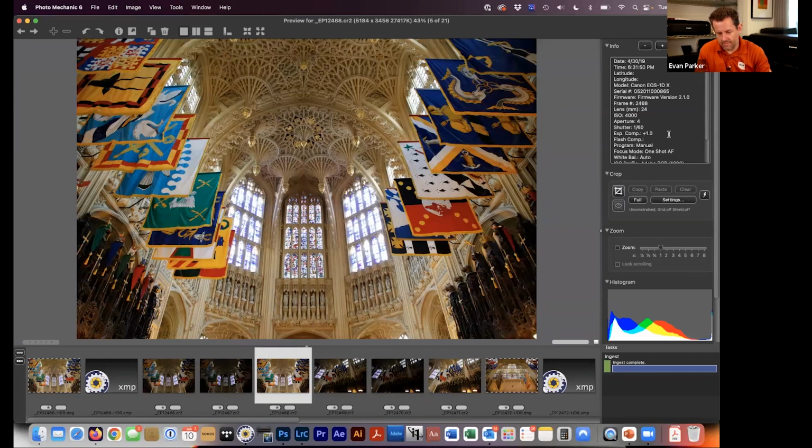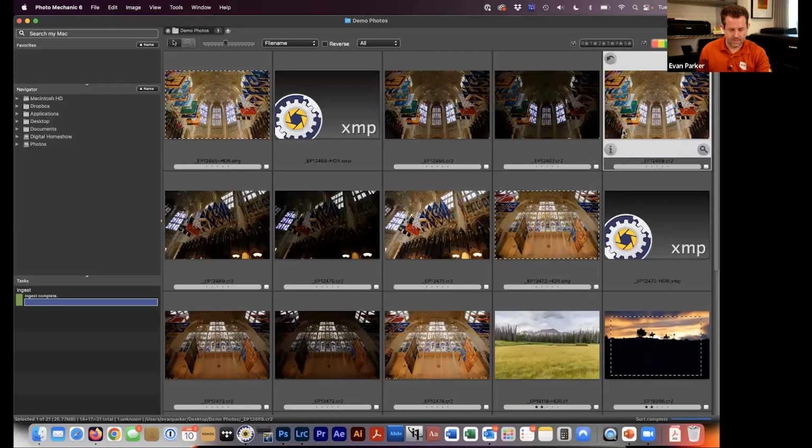A 1/8 of a second, 1/4 of a second exposure would have been fantastic, but I would have had to have done that in some sort of handheld way, and it just wouldn't have been possible. So again, photography is all about, you can usually have 2 out of the 3 things you want, but you almost never get 3 out of the 3 things you want to make a great image.